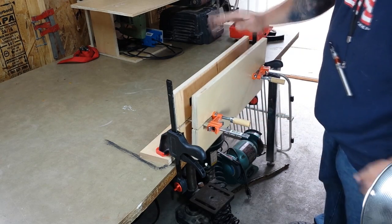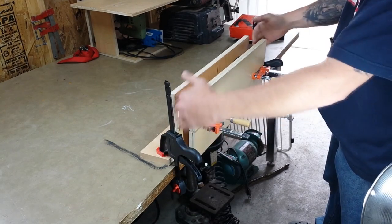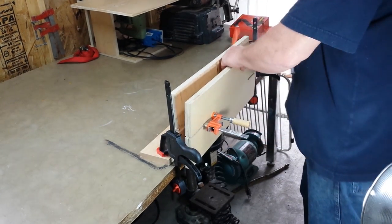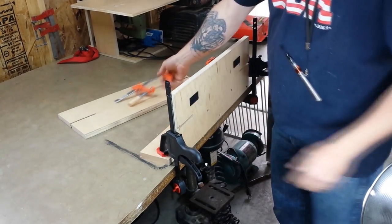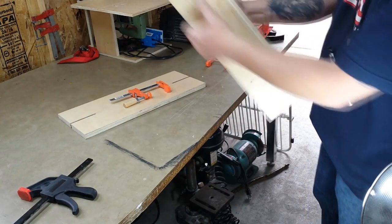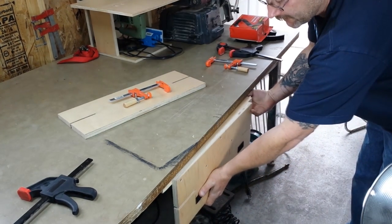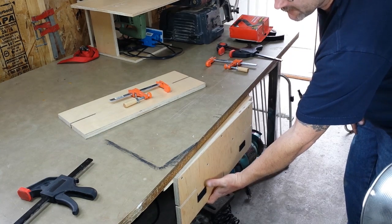There you go. As you can see, you've got good access. If you swing your clamps back, you can get a nice long board in there. What I done today is I just drilled some holes in the bottom. That way I can just mount it underneath my table — it's not taking up really any room. It does the same thing.